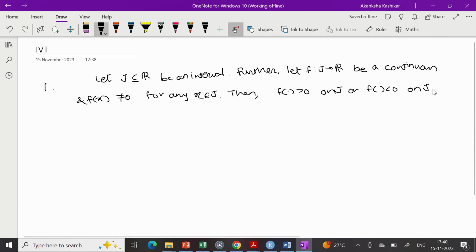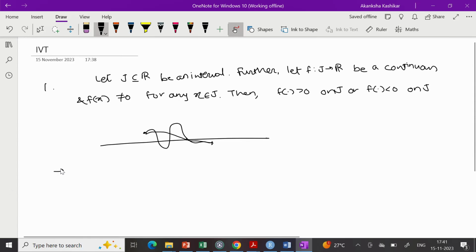Okay, so it cannot take positive and negative values. Either it takes all positive values only or all negative values only. You can easily see this because see what will happen. We have said in the intermediate value theorem that if a function takes two values, so for example, f takes one negative value and one positive value at least, then it must take value 0 somewhere. Even if it is like this, the intermediate value theorem says that it should take every value in between.